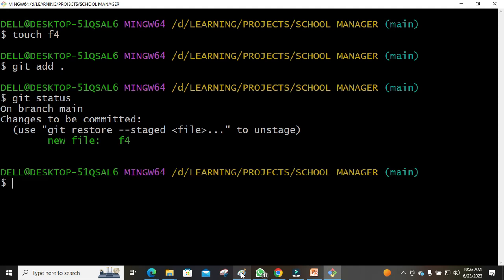git status, git commit. This should be the number how many commit, a D commit.